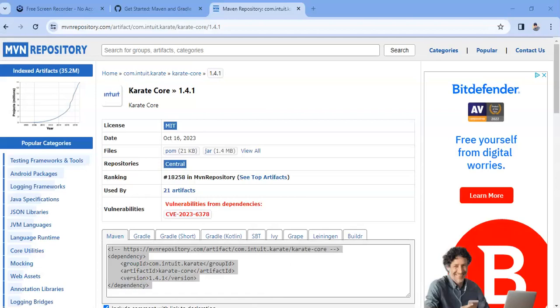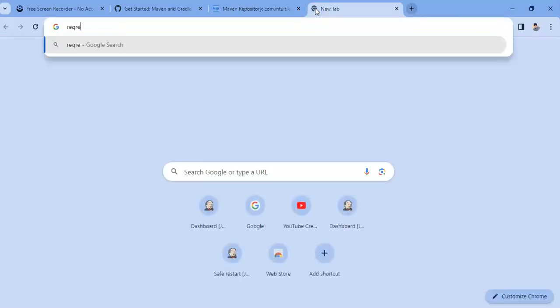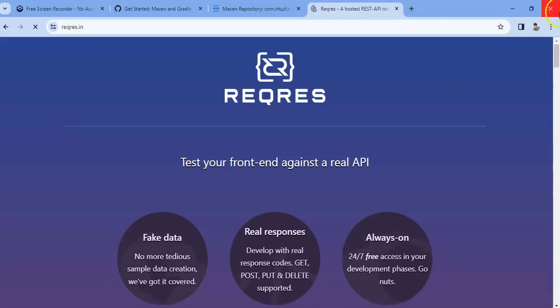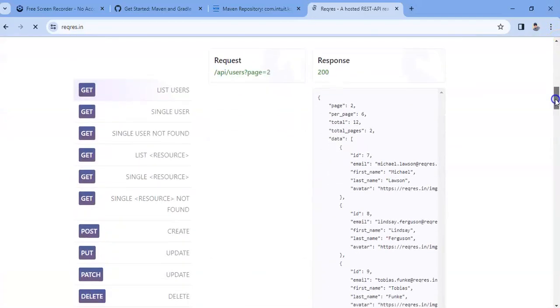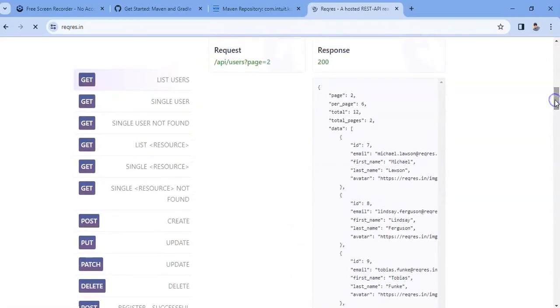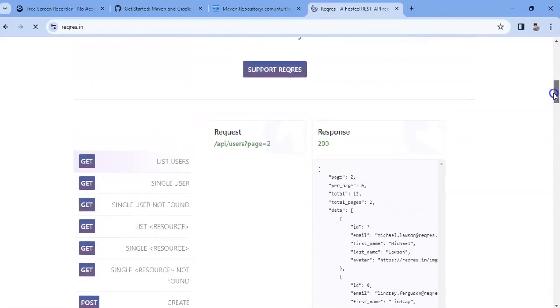So we have this demo website reqres.in. This is our demo website for API automation. If you see here, they have given a number of fake APIs.